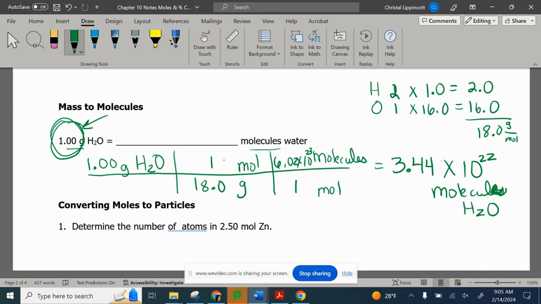All right. Now, when you get to this point, look at your answer and see if it makes sense. If I have a gram of water, I can see a gram of water, right? Can you see a gram of water? People oftentimes forget to write this stuff down here, and they will literally give me this answer. Does it make sense that you would have 3.44 molecules in something that you could see with a visible eye? No. So at that point, if that's what you've written down, you've probably messed something up.